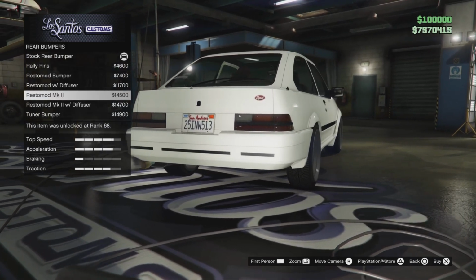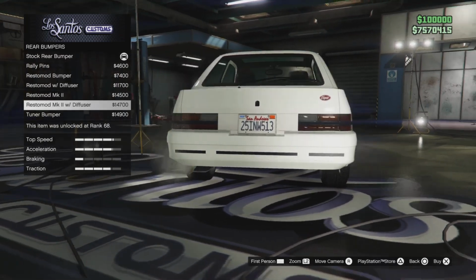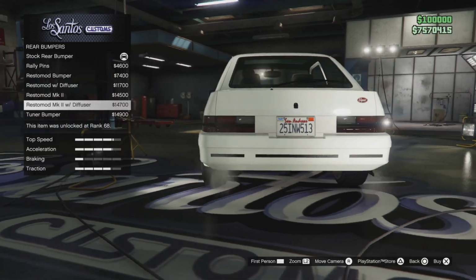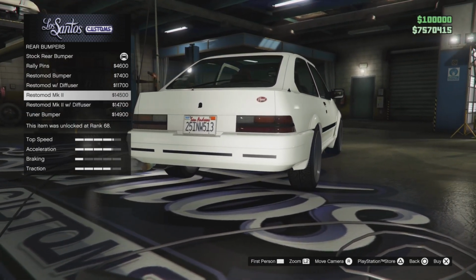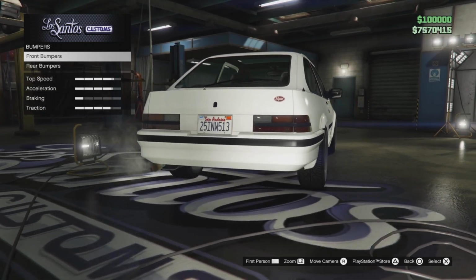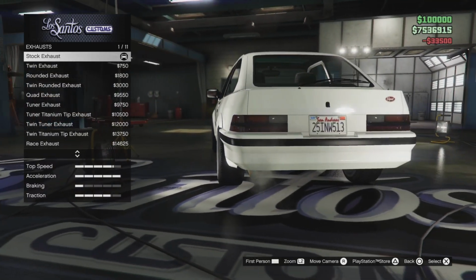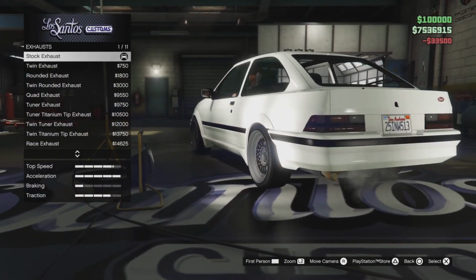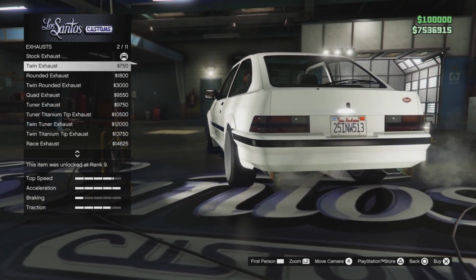Got Resto Mod Mark II with diffuser. Where, I don't see. Oh, geez, okay. It's more spats than a diffuser now. We got tuner bumper now. I'm going to keep that stock. Okay, engine. Max it out. Exhaust. We got stock. A little pea shooter exhaust. Twin exhaust that looks like stock, but twice.